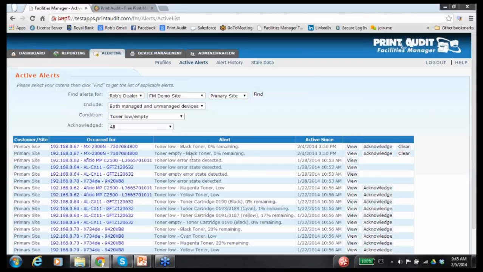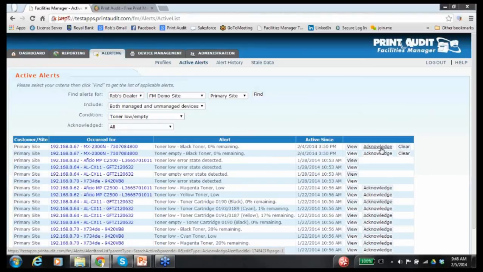Now, I'll go into the second part of that question, which is, what is the difference between acknowledging an alert and, let's say, clearing an alert? You can see here that we have both buttons on the side under the active alerts page. An acknowledgement of the alert could happen when the service tech receives the email alert. There's an acknowledge button right in the email alert, and what that tells the system is that somebody is now on it. Essentially, somebody has taken responsibility for this alert.